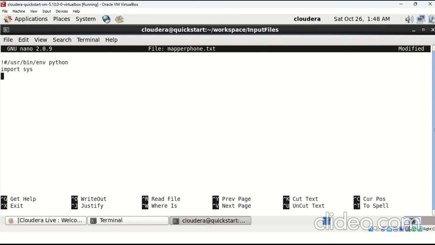Now for each line, we are going to strip the line and split the line. Before this, we also need one more library, because we are going to strip the time. So we need the library datetime, import datetime.